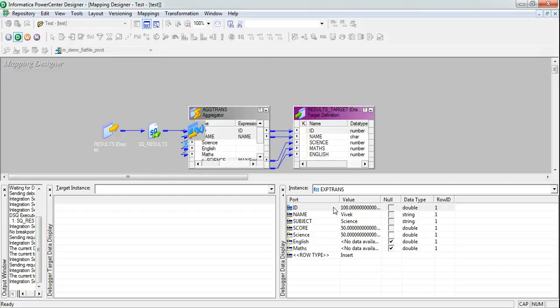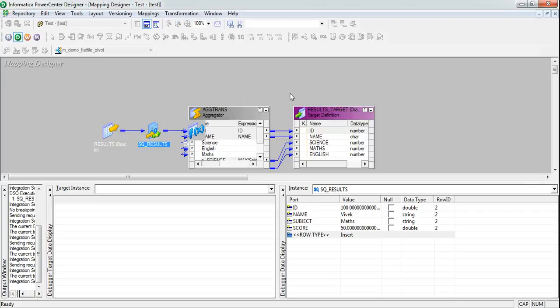So in your expression transformation, we created 3 output ports. When the value of subject was science, the new output variable we created, science, was assigned 50. Since the value was not English or maths, we assigned null to these. Let's go ahead. Now came maths. For Vivek, the score in maths is 50, so the variable maths should be assigned 50 now. You see, we got 50 in the variable maths. Now for the third value we have English, and the variable English will be assigned 70.